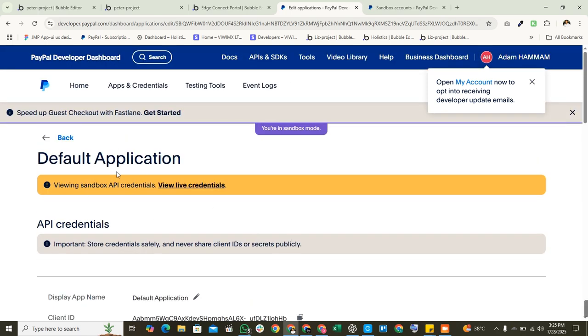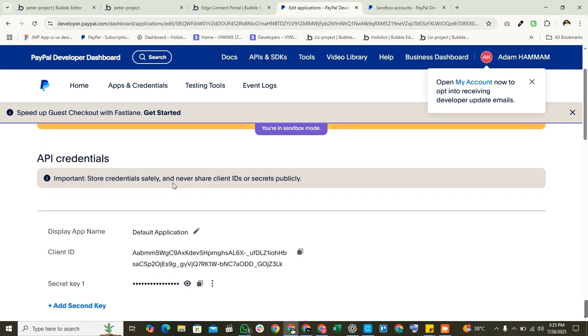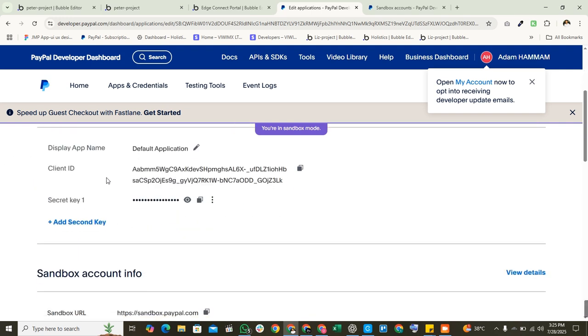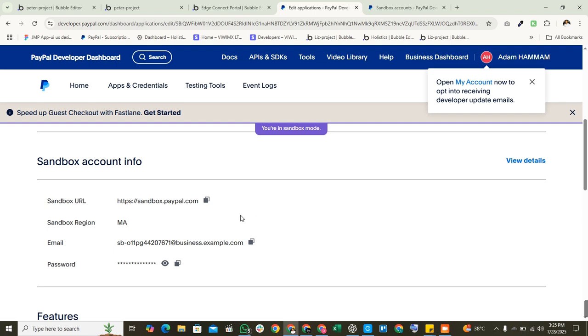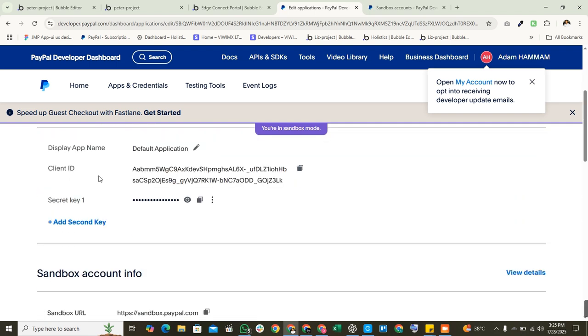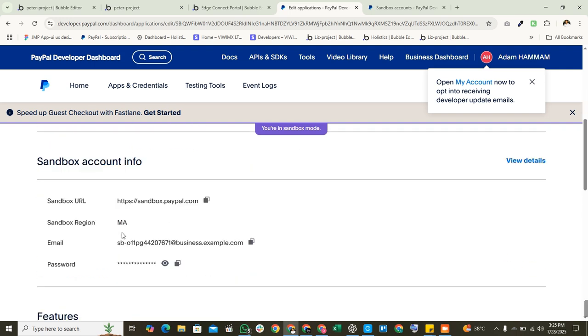Inside the app, it will show you the default application and all the details. You can see this is the ID, this is the secret. You just copy this information. After copying it, there is also this part. You can see this email and password.